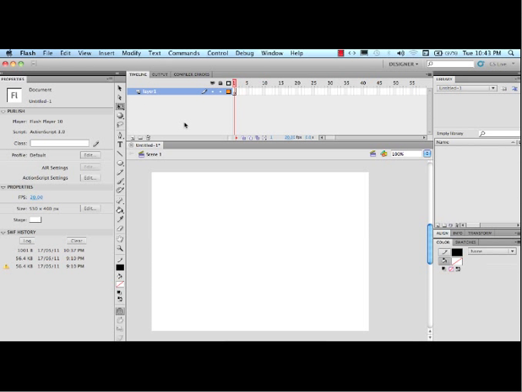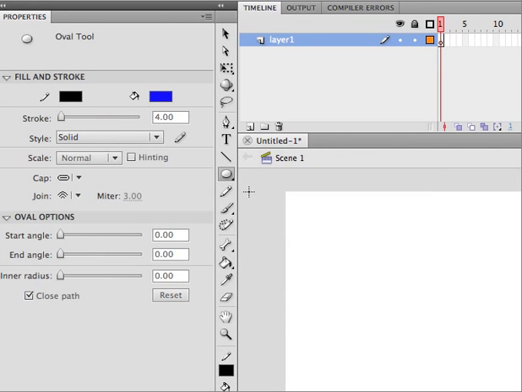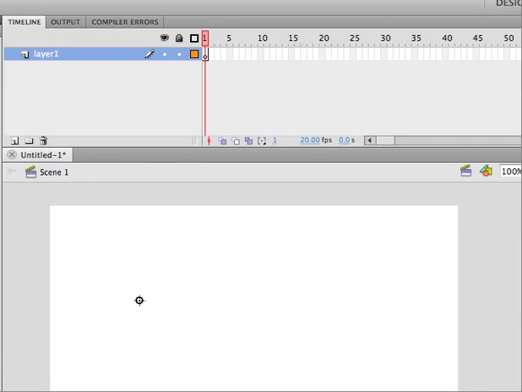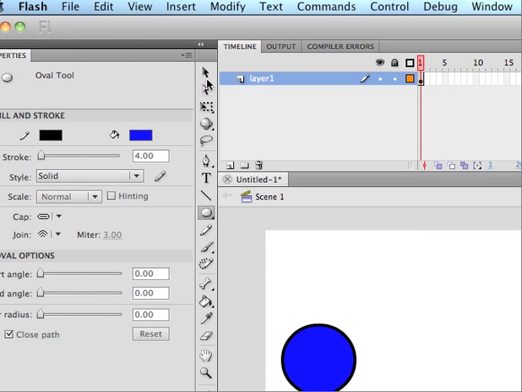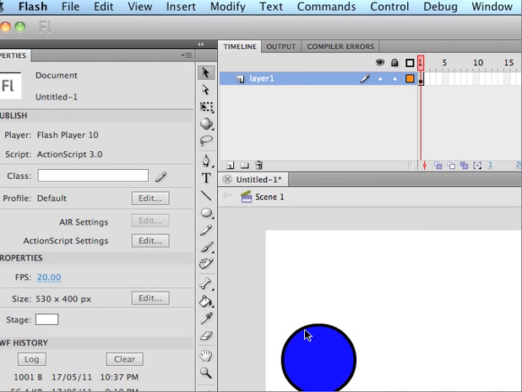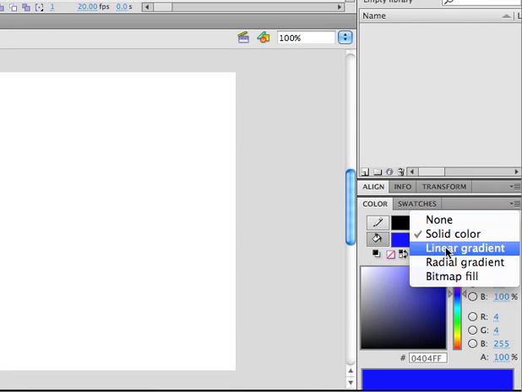So we come to the stage in Flash, open up a new project, have the stage in front of us, the default setting. Okay, now we're choosing an oval tool. So open the palette there and select Shift and drag until you get a nice circle. Okay, next step, click on the blue and come over to the radial gradient colors.